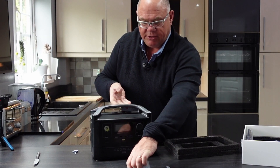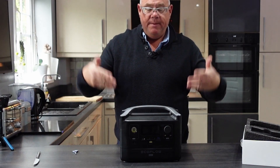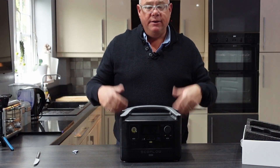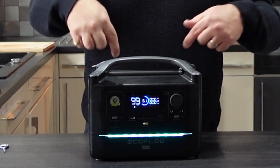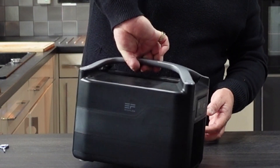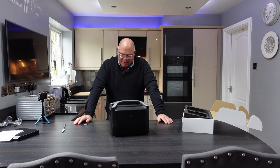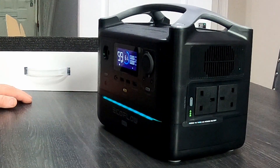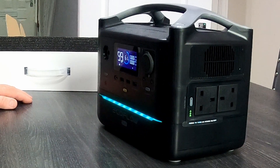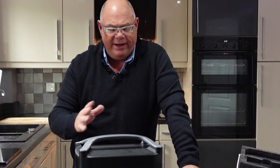If you went out to the EcoFlow web shop now and bought the Max version, that's exactly what it would look like. Let's power it on. It's double the weight — well, not quite double, but it adds a fair bit of weight on. It's also got this really smart flashing light, and I believe you can change the colour and the way that it flashes on and off. This was fully charged when I put the extra battery on, and now it's 61% charged, so clearly the other battery isn't charged — but that's fine, I can charge that up.